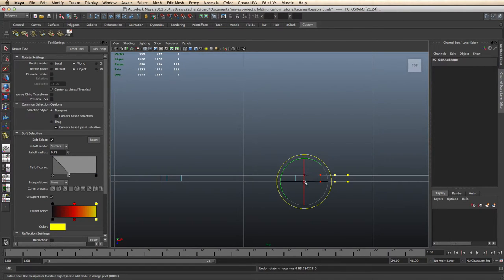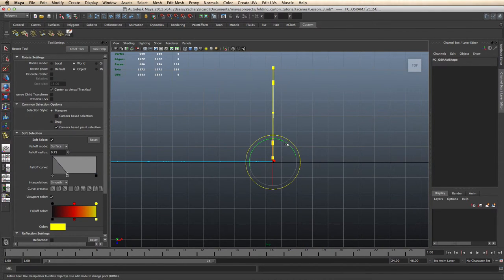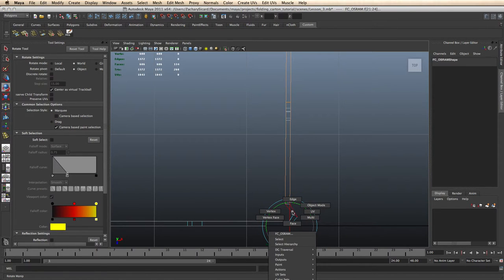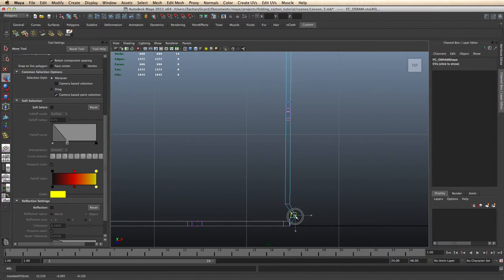I'm not crazy about this being red. Let's move this in just a little bit to darken those dark reds. That looks a little bit better. And let's fold that 90. Okay, that looks good. We can come in here and adjust some of these to be a little cleaner.